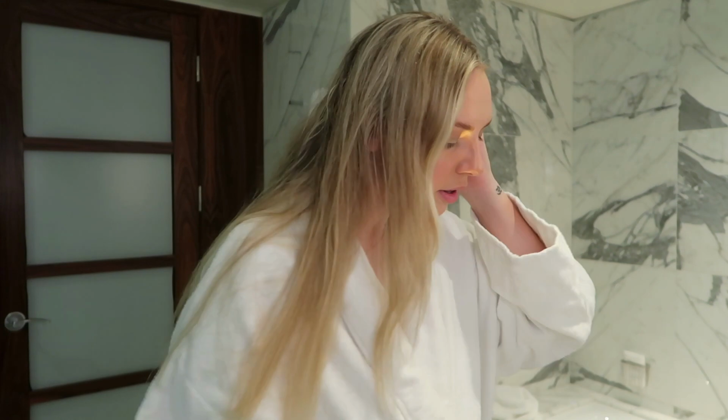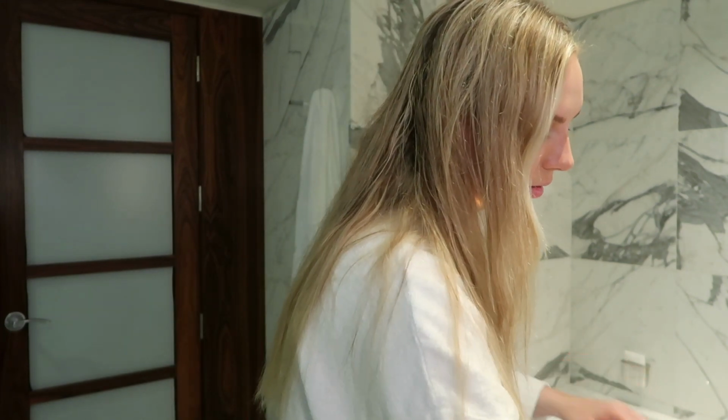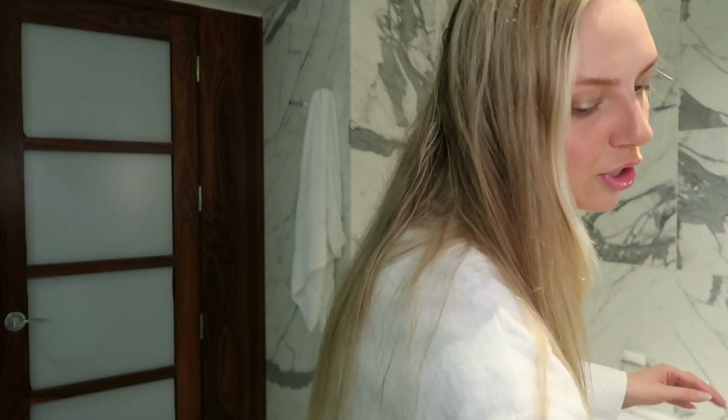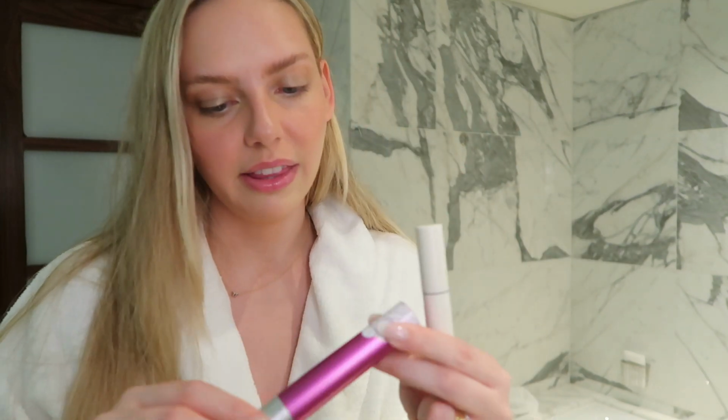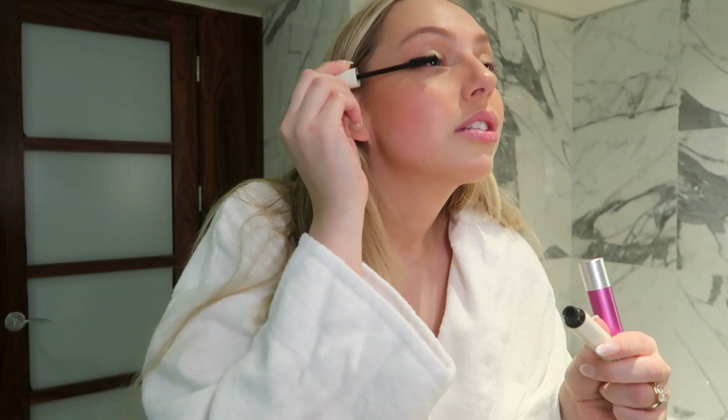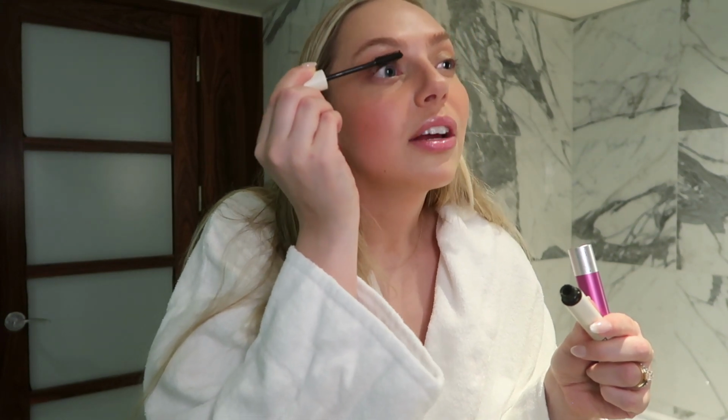And then I'm just gonna finish off the look with, of course, some mascara. And then I'm gonna curl my hair and we'll be done. So I have two mascaras with me. I have the Fsi Limitless Lash Mascara and then the Fit Glow Beauty mascara. I can't think of the name off the top of my head. I find that the Fit Glow gives me a little bit more volume, but the Fsi is so good at lengthening and separating the lashes.